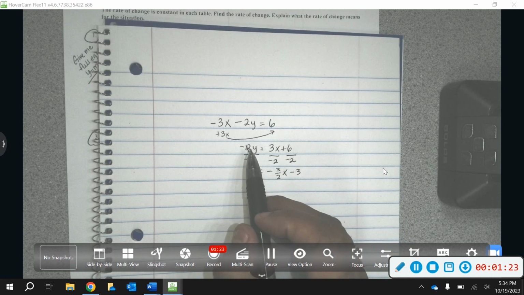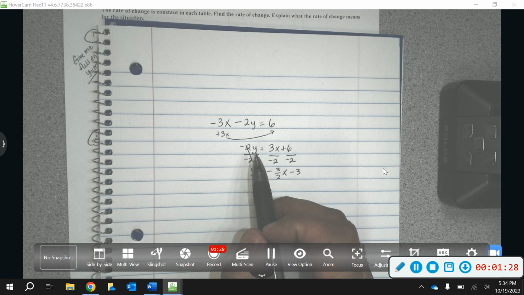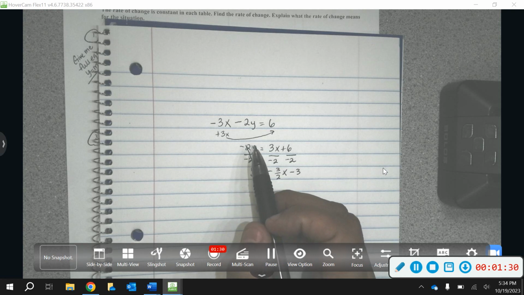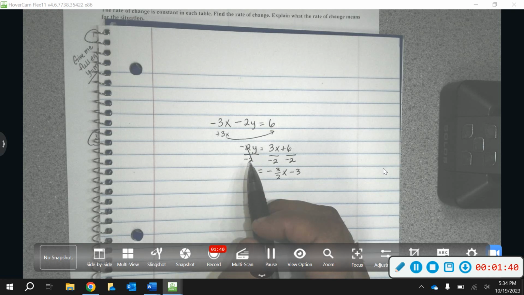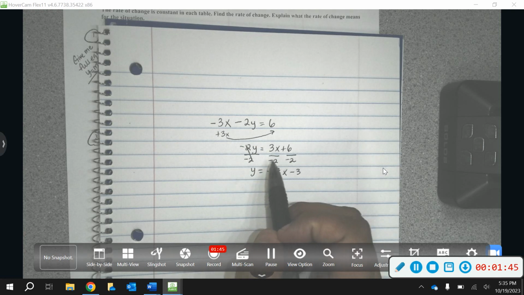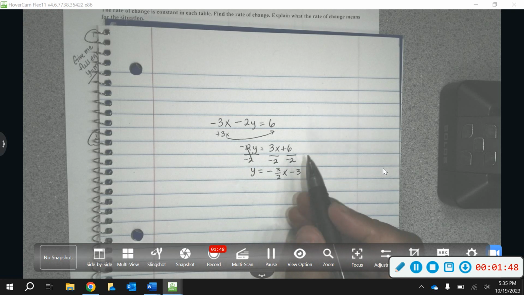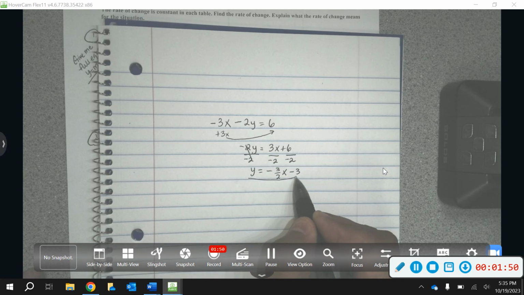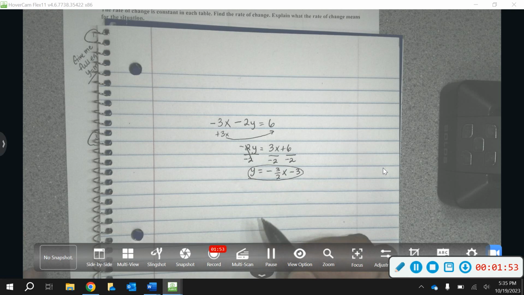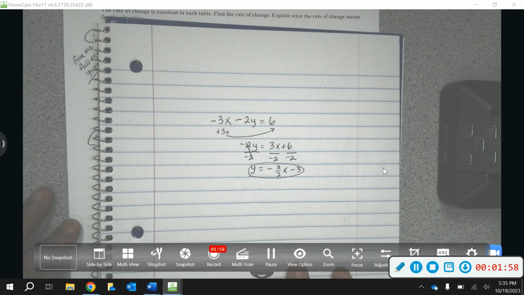Now again, a lot of y'all still are having trouble knowing that when you have negative 2 times y, you have to divide. Think of this as a couple. How do you split up a couple? You have to divide them, okay? So I don't have a plus or minus in the middle of them, so you have to divide them up. You have to split them up. So that's why you have to divide the number, the coefficient in front of your y. All right, now that I have this, I'm able to put this into my calculator and graph it. I'm going to show you how to do that in just a little bit. All right, so that's standard to slope-intercept form.